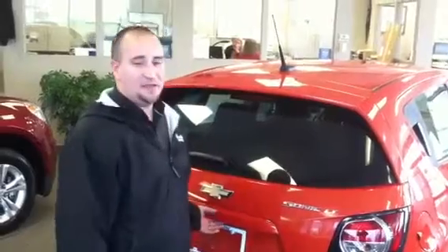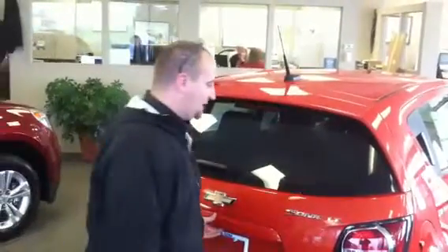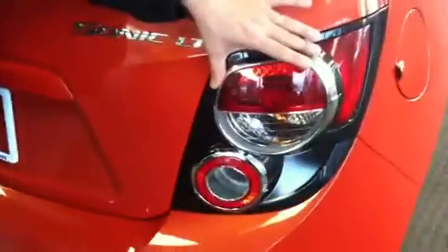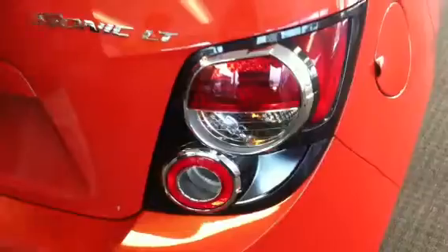The integrated handle is built right into the door, so you do have four doors. The rear spoiler in the rear is going to make it a little more aerodynamic, which is going to get you better gas mileage. Speaking of gas mileage, the 1.4 liter engine is actually going to get you close to 40 miles per gallon — hitting 40 miles per gallon with the 5-speed automatic or the 6-speed manual transmission. The hatchback also has different style taillamps in the back than you would have with the sedan, just separating the two.